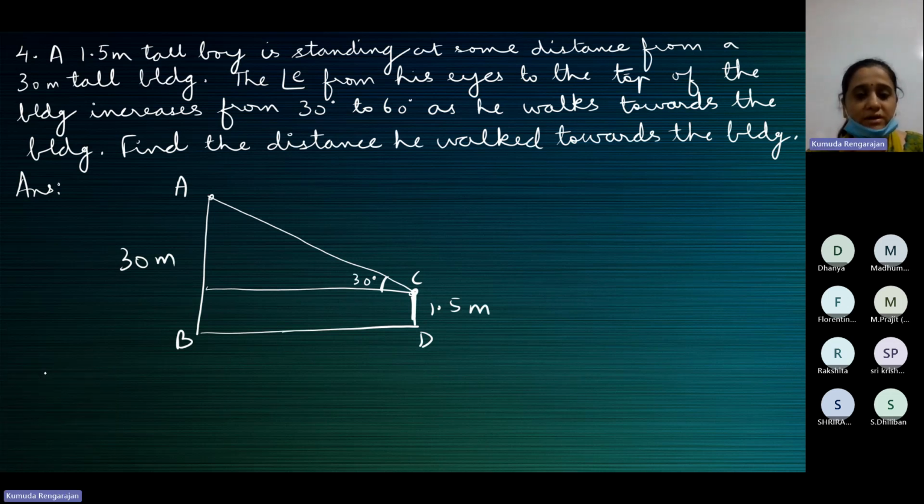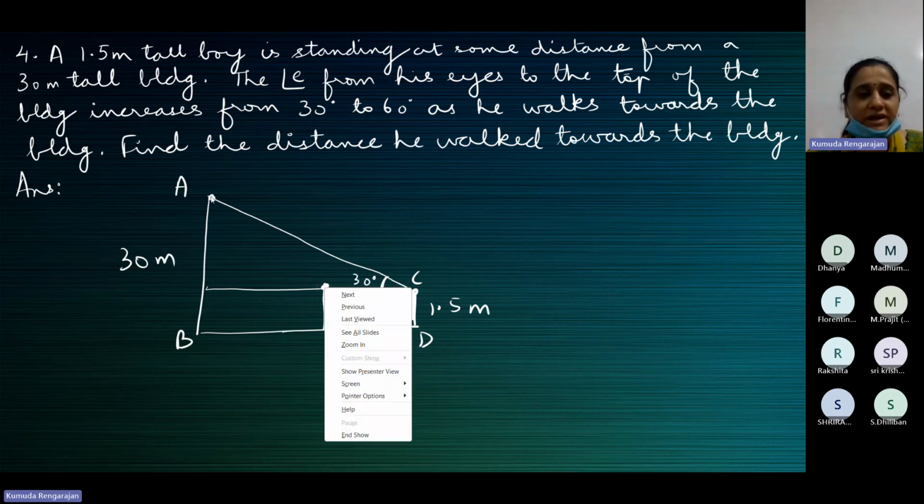So the boy takes a new position. The boy is now here. Same boy, but since it's a different position, you can just use different letters, E and F. It's not a different boy, it's the same boy. So EF. He's now there. This is the eye of the observer and he's looking at the top, A. He's at EF now. E is the eye of the observer and he's looking at A.